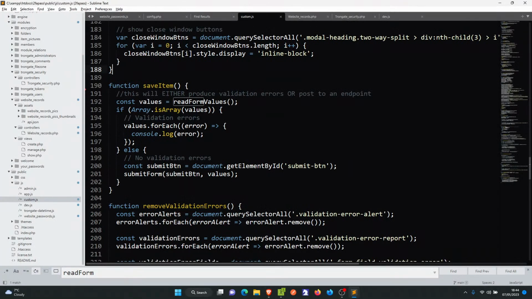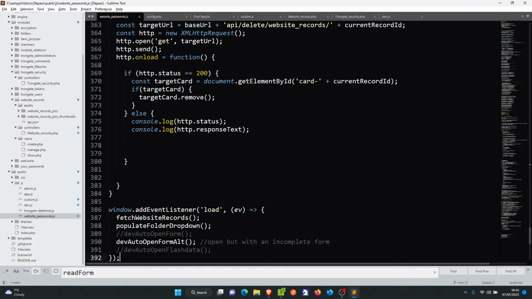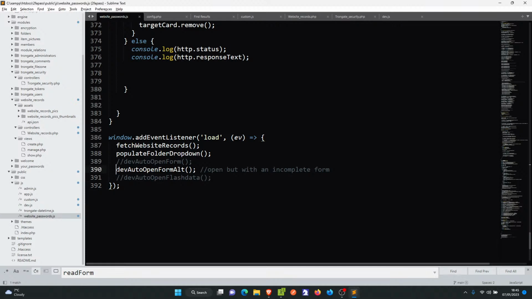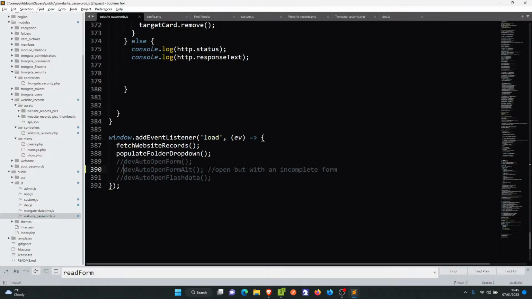Very nice. Now I'm going to go into the website passwords, head downstairs, and where it says dev auto open form alt, I'm going to take that out. So now we have truly got our validation errors working.